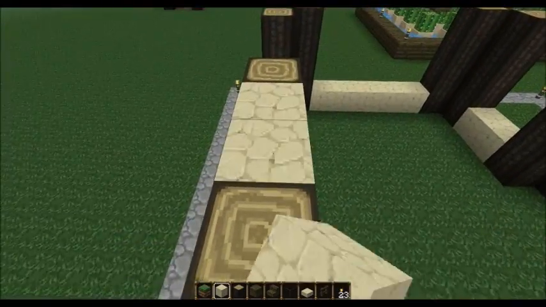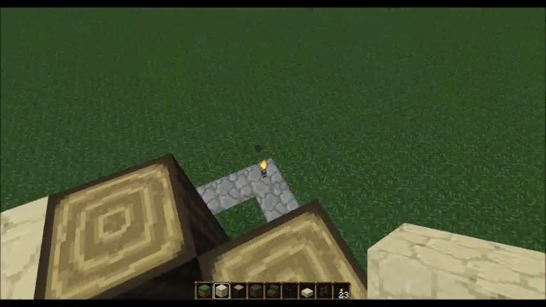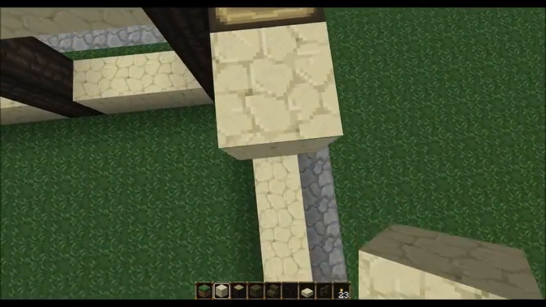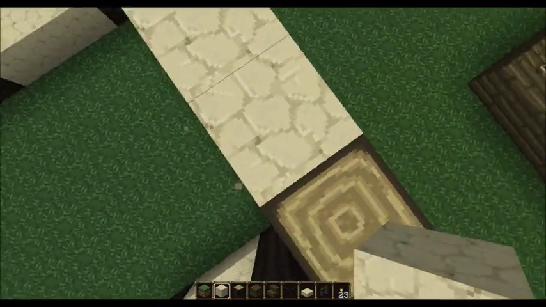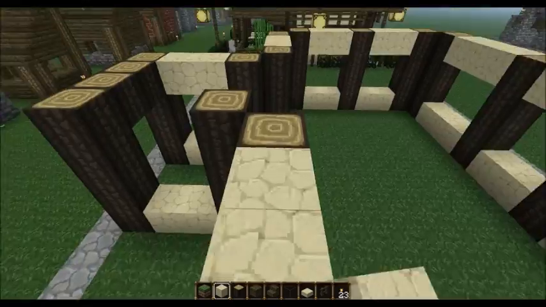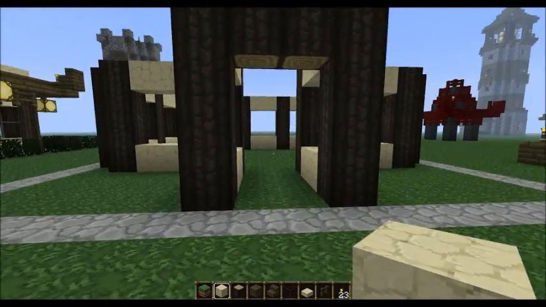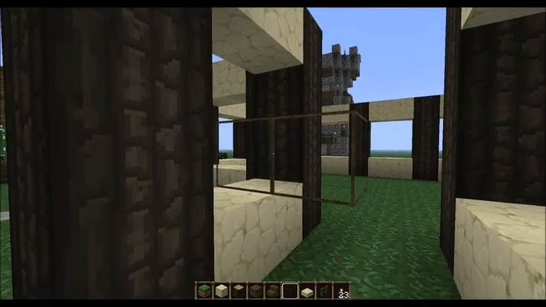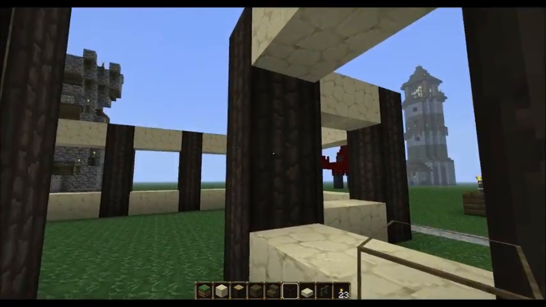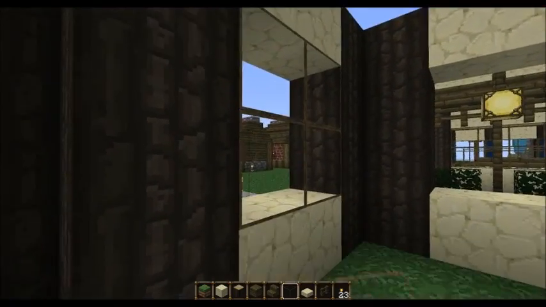Or whatever you chose to pick. This one here, we'll just go across. Okay. We can go down now. And we'll get our glass. And we'll just fill in these holes. Just go around and fill in the holes.